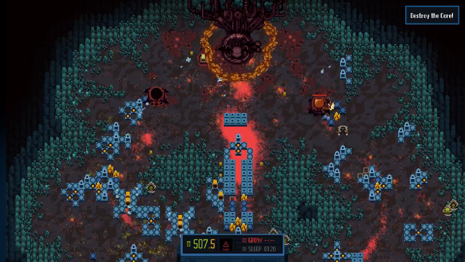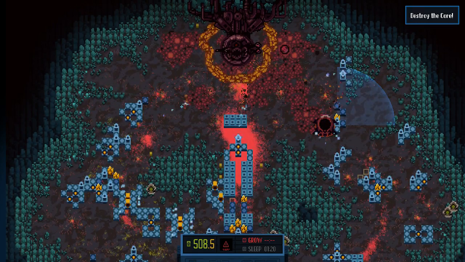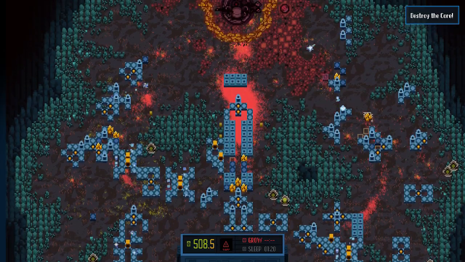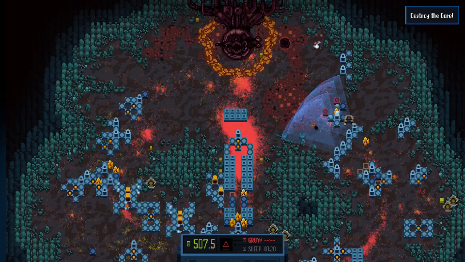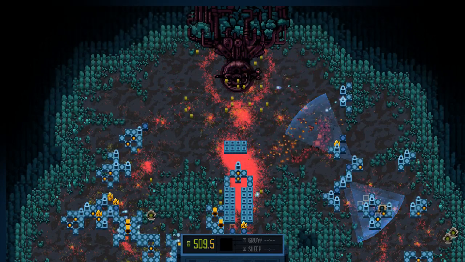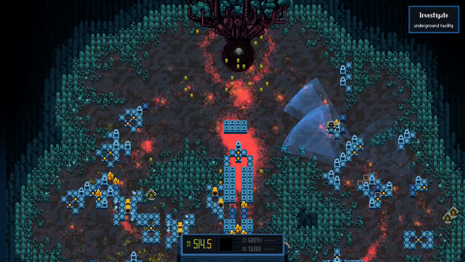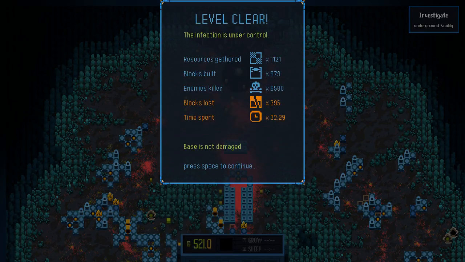Shoot it. Well, they're dead. A creep. Shoot it back. Okay, we beat it. Nice. The gun's carried on firing. Investigate the underground facility. Ooh. What's this about then? Just gotta walk in. Okay. That's that level beat.